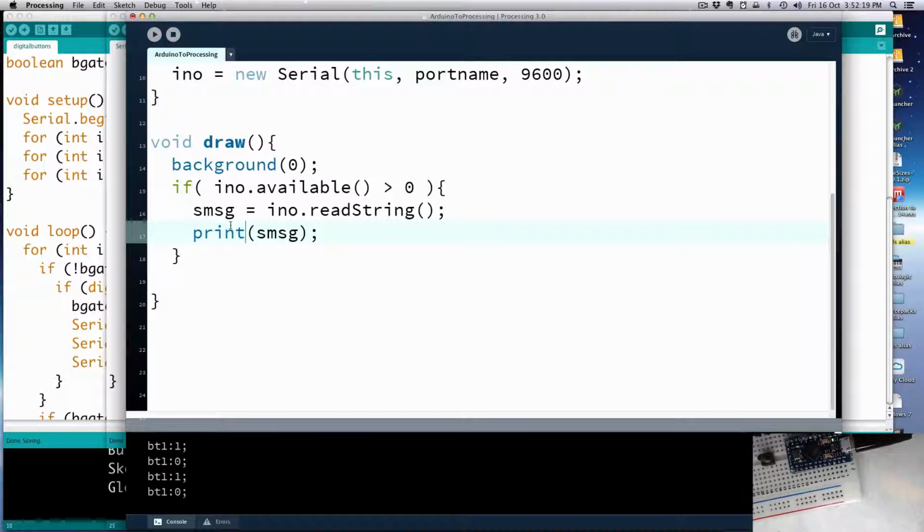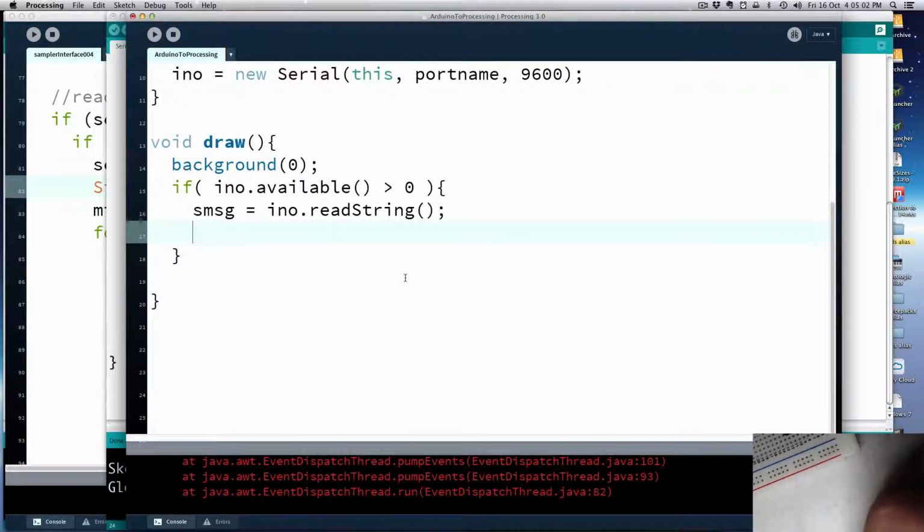I'll just show you one real quick thing. Oh, I do want to show you how to parse a message. That's right. So let's do that. Let's parse that so we can have multiple buttons as well. We can have multiple things. That's why we added these headers. So let's learn how to manipulate that string so that we can figure out which header it has and what the value of that header is, and separate those things out. That'll be the next thing we tackle here.